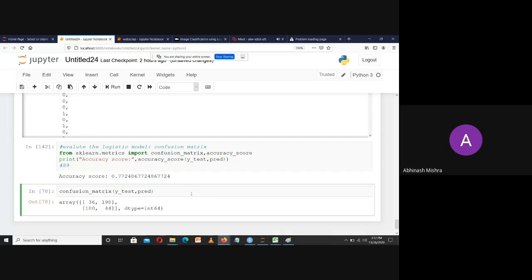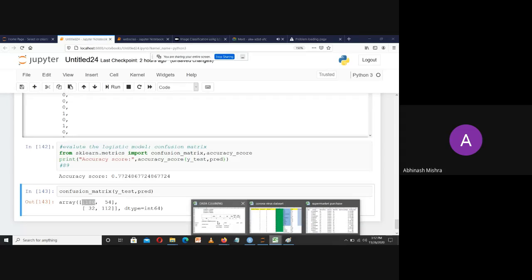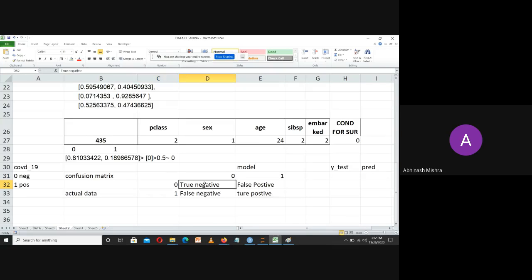Now here you will see this particular 198 value, or 100 value, will decrease and these values will increase because these are the true values for this particular matrix. You can see that these values have decreased and these values have increased, and these are the true values where my model and my data are actually correct. If you want a very quick look, you can see multiple cases of logistic regression and linear regression on multiple case studies, which we can also find on Kaggle.